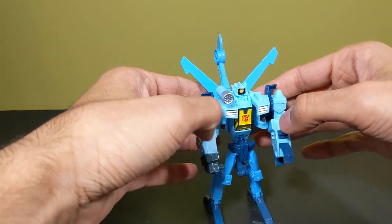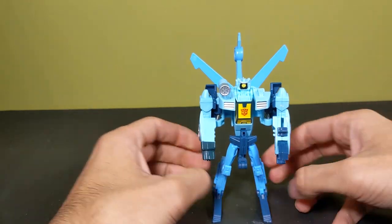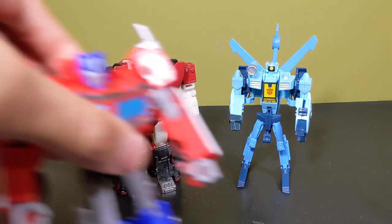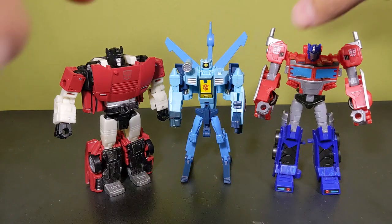And his arms are spring-loaded here. I do like how they make the propeller stay up with the tail fin, so that's pretty cool. But there's not much else to say about him. Here he is next to Siege Deluxe, and here he is next to a Cyberverse Deluxe. So you can see how tall he is. He's shorter than a Deluxe, but oh well, he's a one step.